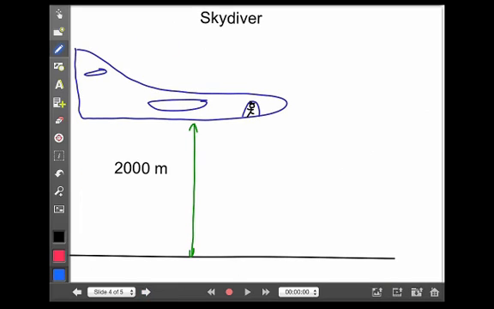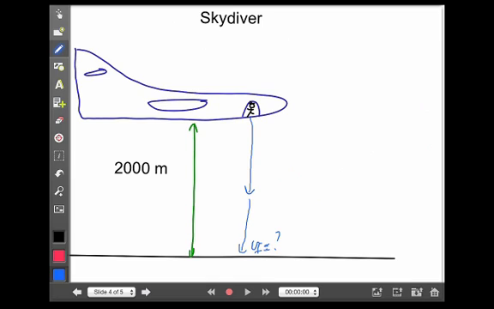Let's look at one last example. Skydiver. Now, for the purpose of this one, we're going to sort of freeze the plane in midair for a moment. And we've got our skydiver who's simply going to step out of the plane, free fall to the ground, which is 2,000 meters below. But let's say when this skydiver is falling, he goes to open his parachute, and it doesn't open. So then he pulls the emergency cord, and that doesn't open either. So the question is going to be, exactly how fast is he going to literally come screaming into the ground?